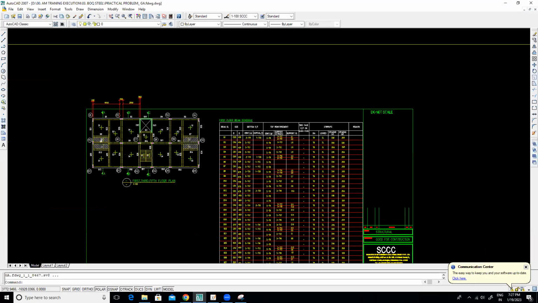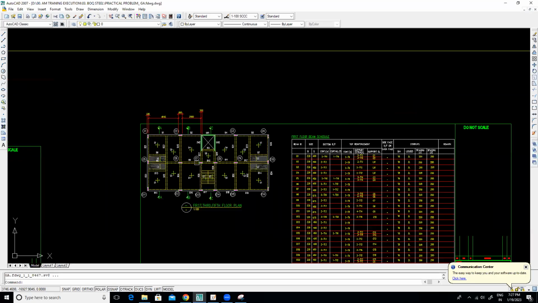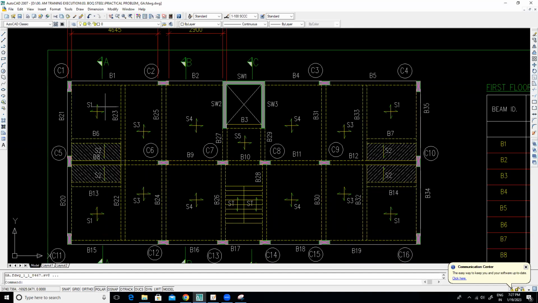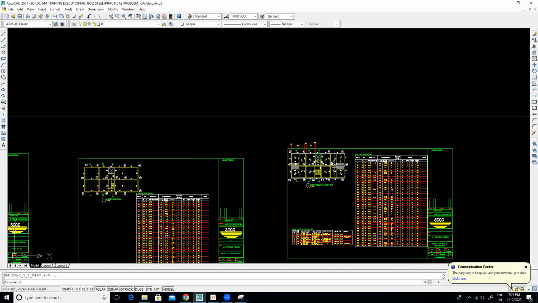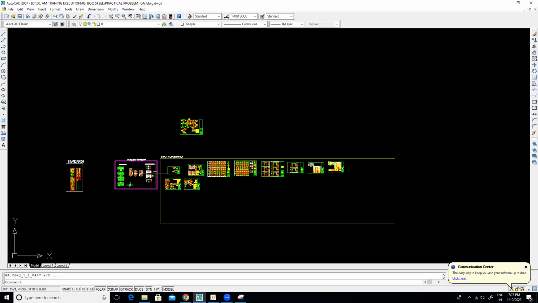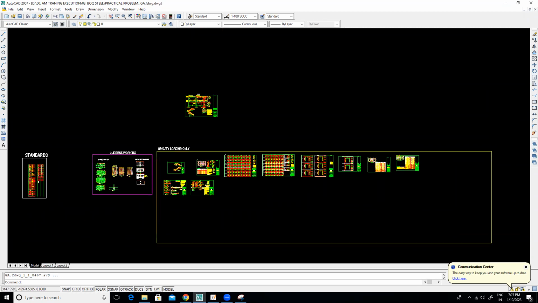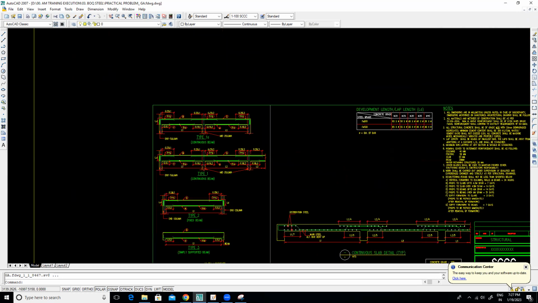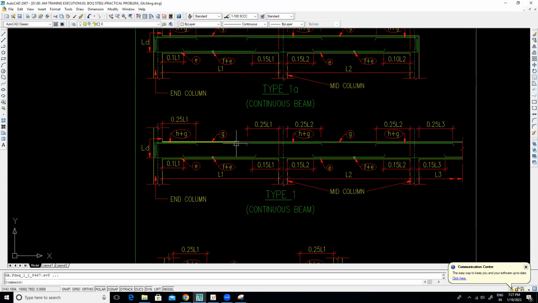Now we will go to the slab calculations. For other things here, it's very easy now. If you see this, say B8, 9, 10, 11, 12, it's continuous. So these continuous columns are mid columns, we can say, where there is a continuity. And whenever there is a continuity, the important point to be noted is, on the continuity, at the end support, it is 0.1 L1, but at the continuous end, it is 0.15 L1.